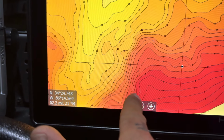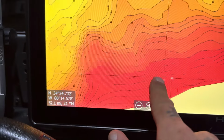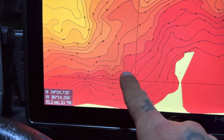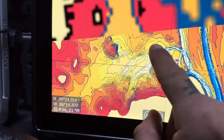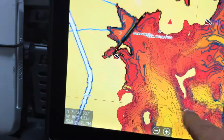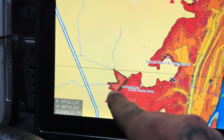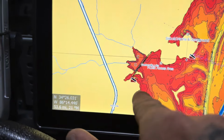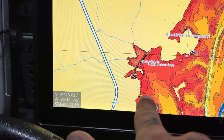Once you get up on the front of the boat, you can see where your little points are on the flats, where you're gonna be targeting those bass in the grass. Here's another one right here. If you set your color map up the same way as I am, the first thing you're gonna do, like I said, and this will work on any lake, is find where your water comes in. This is specifically for the fall.